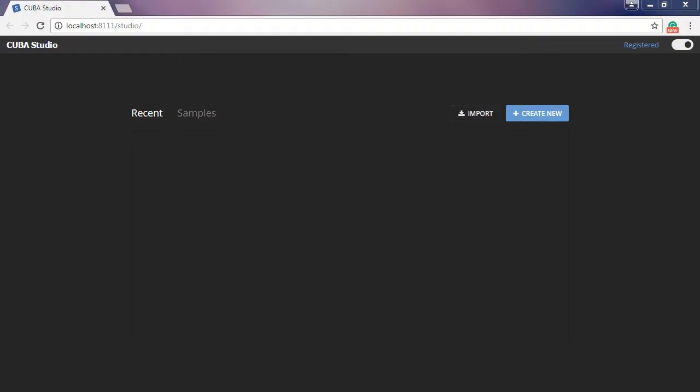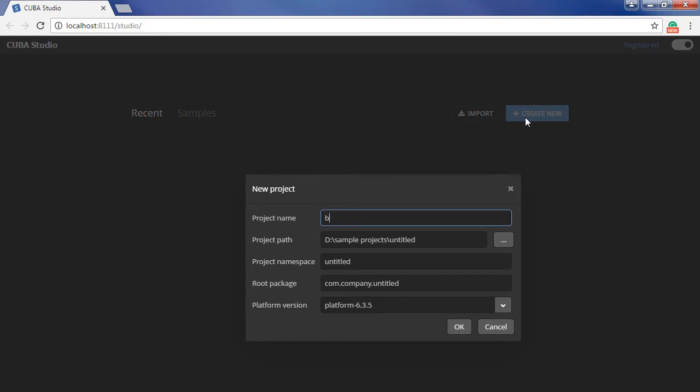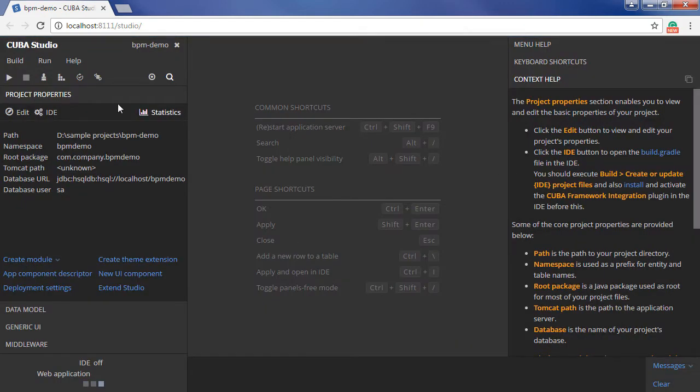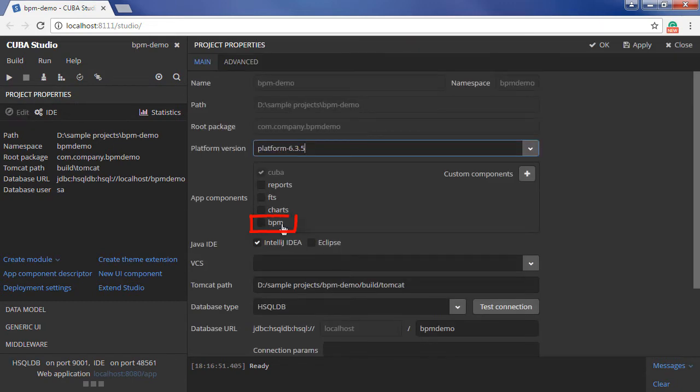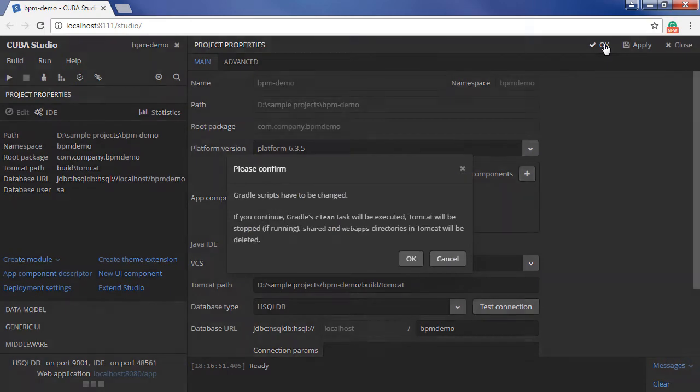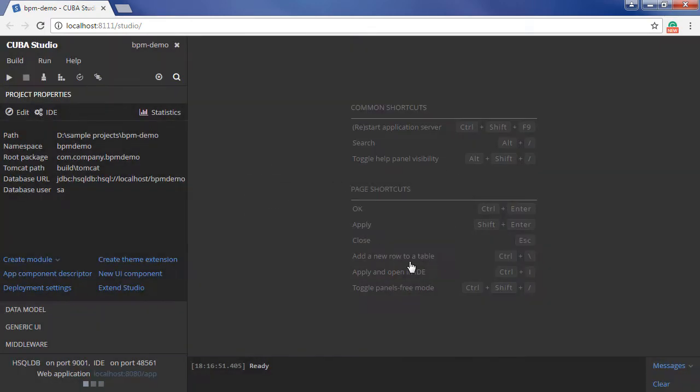To begin with, create a new project in CUBA Studio. Include the BPM add-on in the Project Properties window. Now, let us create the data model.